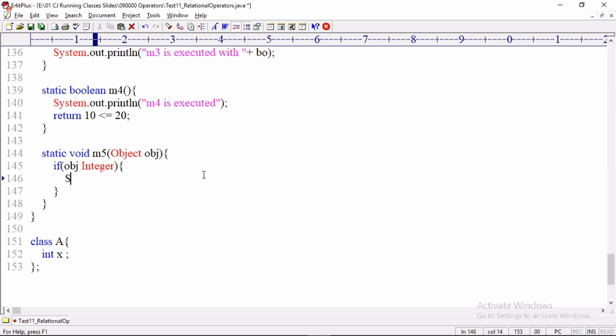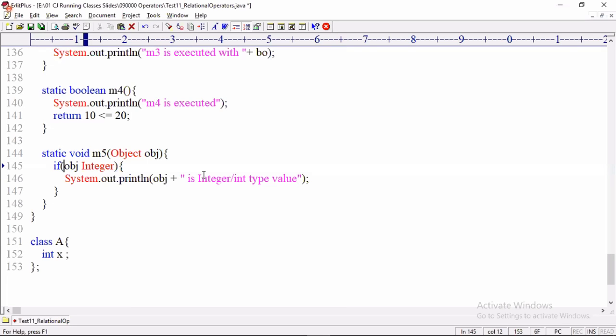If yes, then I want to display System.out.println, double quotes, the passed value obj plus is integer or int type value. Are you catching my point?